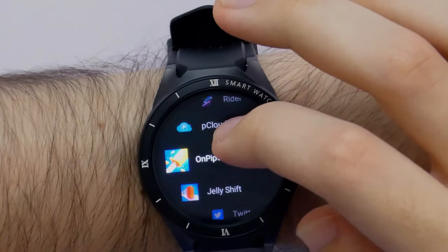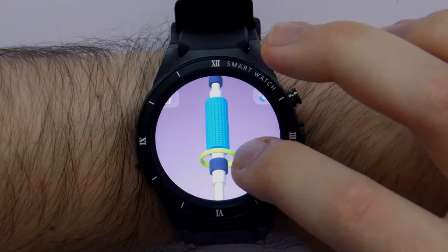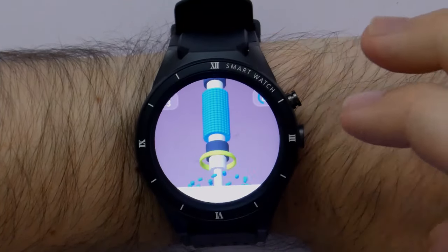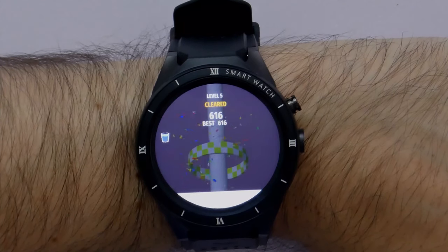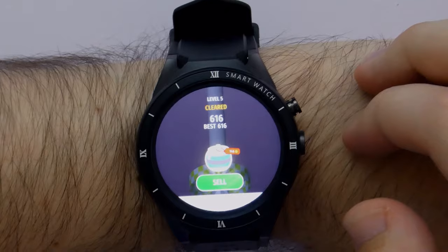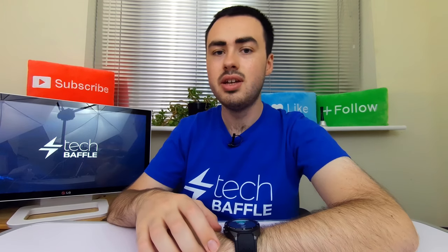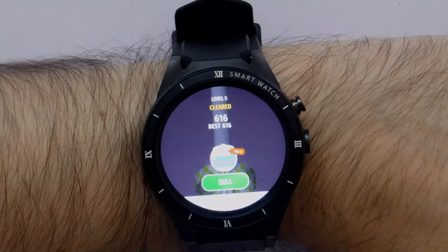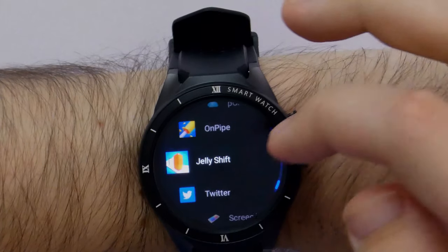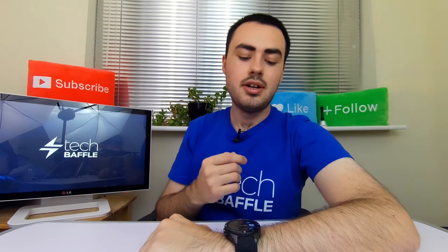Have you ever wanted to play games on your watch? Well now you can. Let's start off with On Pipe - I've actually never played this game before. You basically have to remove all the sweet corn - level five cleared! One thing that doesn't seem to work so well is advertisements - when you get an advertisement you can't close it. It's a similar reason to Instagram - any little buttons in the corner don't seem to work very well. Make sure you clear all your previous apps in recent tasks, otherwise your battery isn't going to last very long. The battery life isn't particularly great.